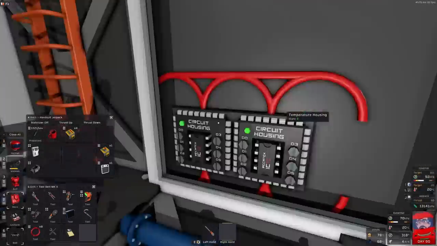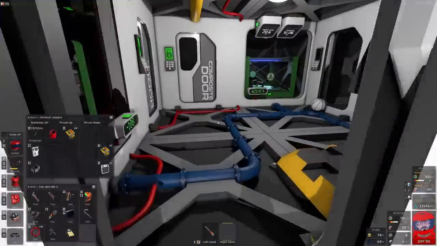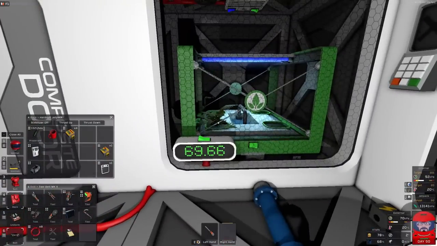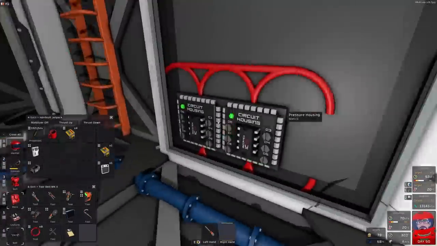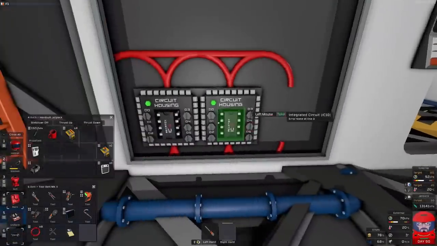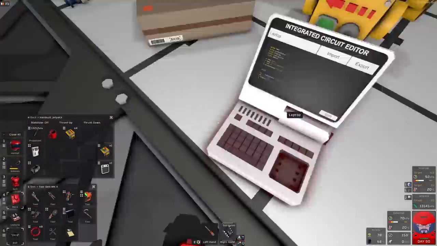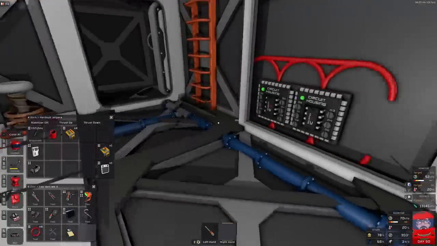And I've got the wrong hydroponic station. So I've got it into U. That was one. U4 perhaps. Well, we'll go through them all one at a time, won't we? Export. Nope.